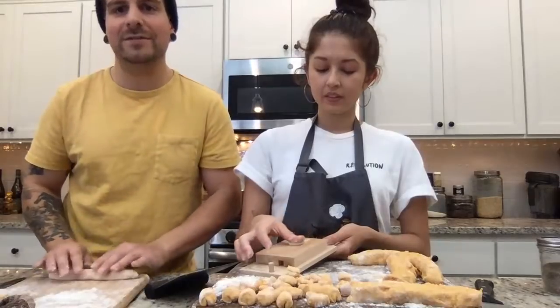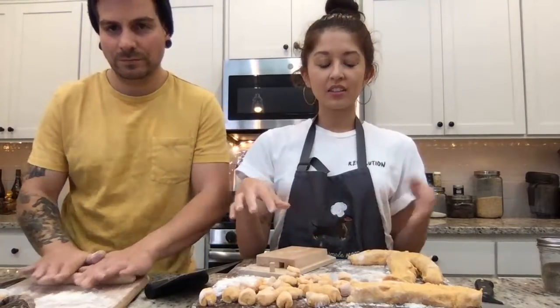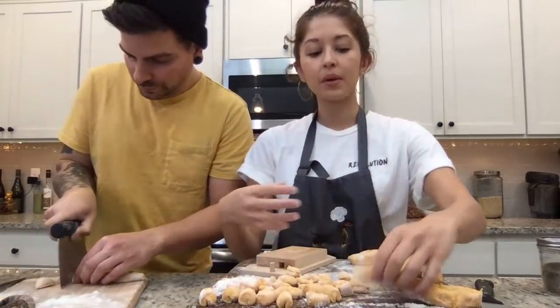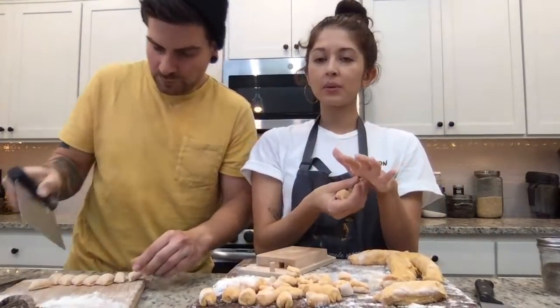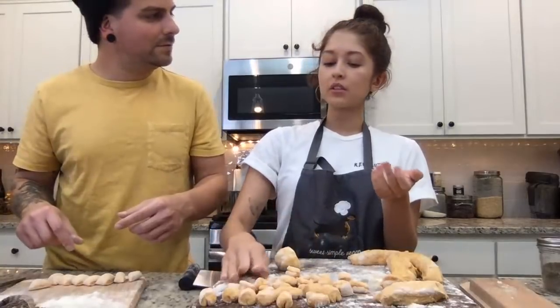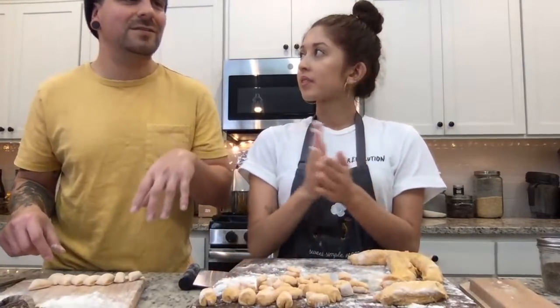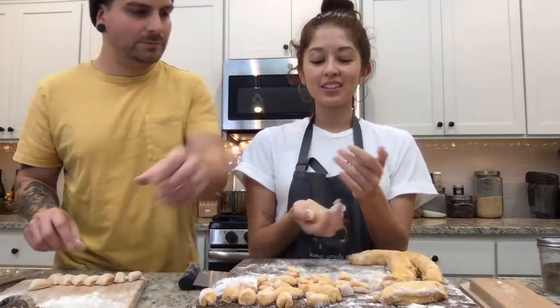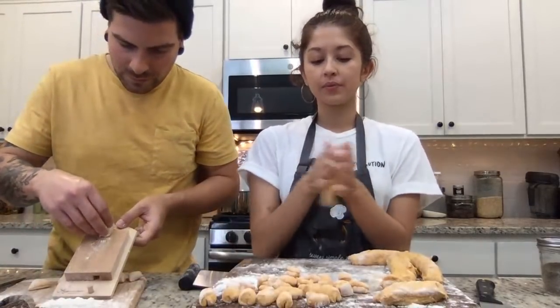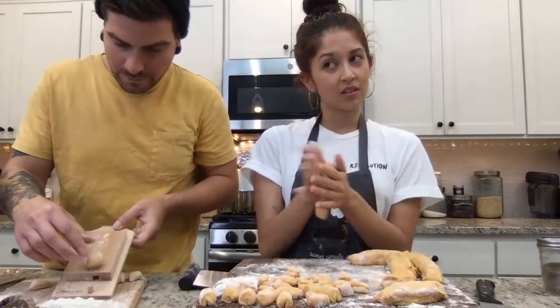Somebody's asking the difference between enchiladas, empanadas, and taquitos. Okay, so enchiladas are baked, and you basically stuff the tortilla, put filling in it, and it has sauce on top. Taquitos are fried, so it's kind of like an enchilada, but fried. And they're rolled, yeah. I guess enchiladas are rolled too, just not as tightly, with cheese and different sauces. And empanadas are a dough that you stuff and then fry. It's not a tortilla. Out of all three, empanadas are my favorite.